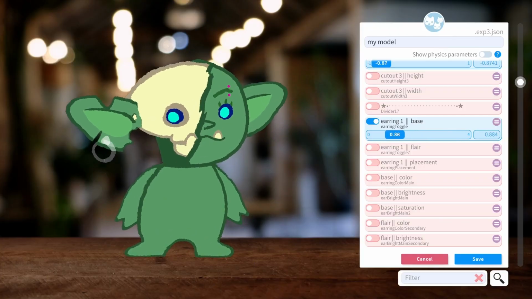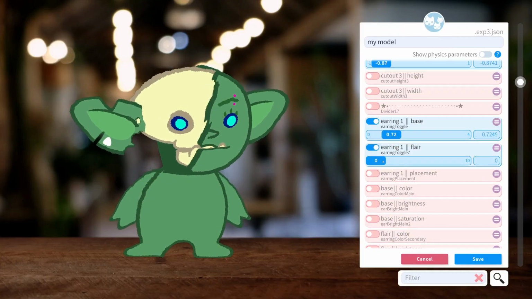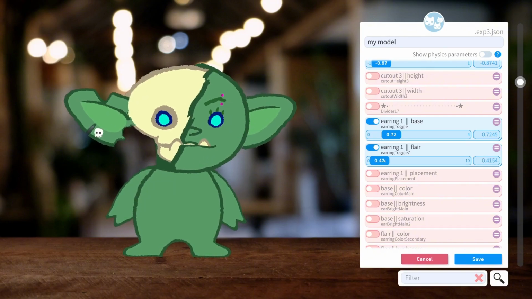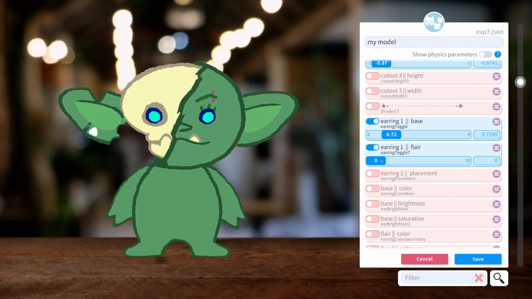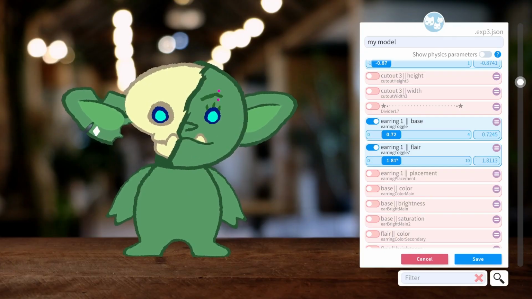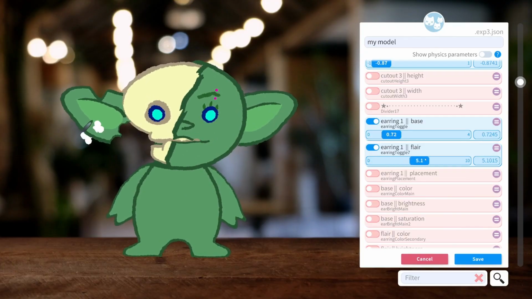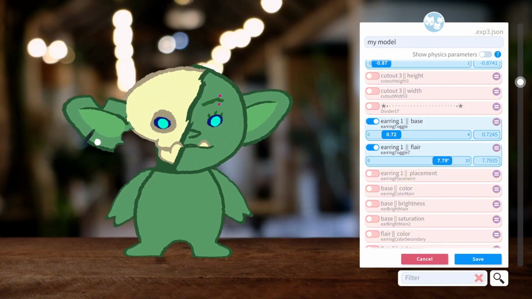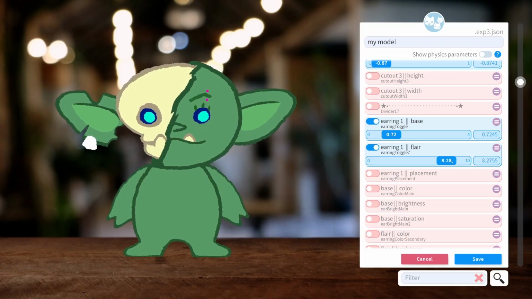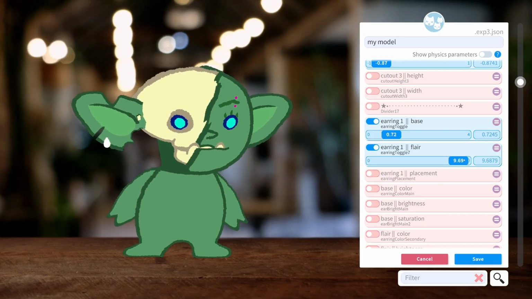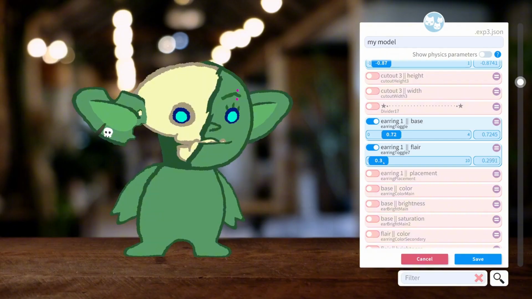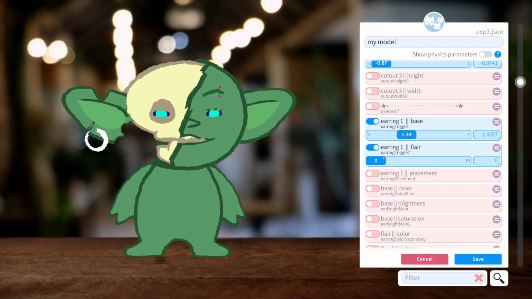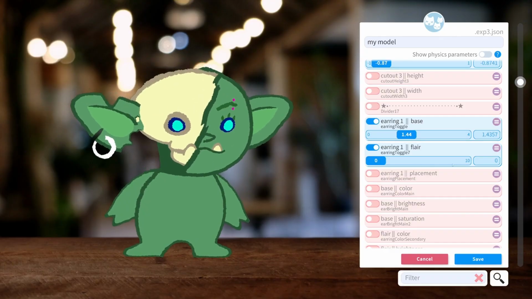Okay, so for the base, you'll see we have 10 different options for studs. So if we just scroll through, you can see we start with this little triangle type. We get a skull, diamond, X, star, heart, bone, bow, just a little standard stud, one of those little chunky boys, a little teardrop looking one. Okay, so there's all of our little options. And it's kind of the same for all of them.